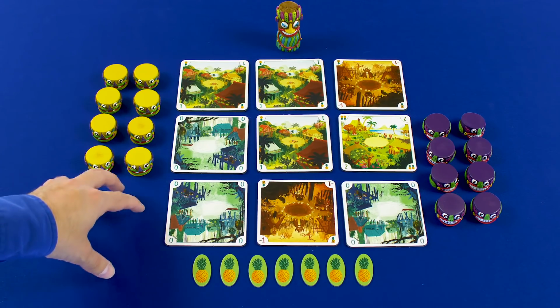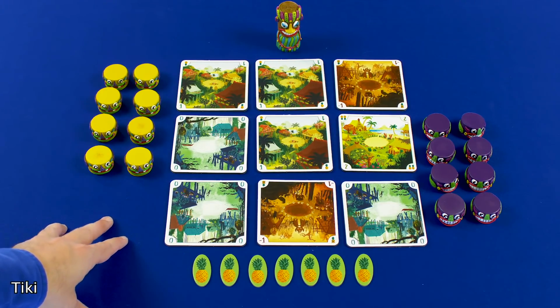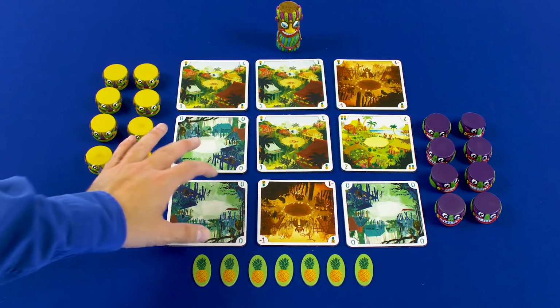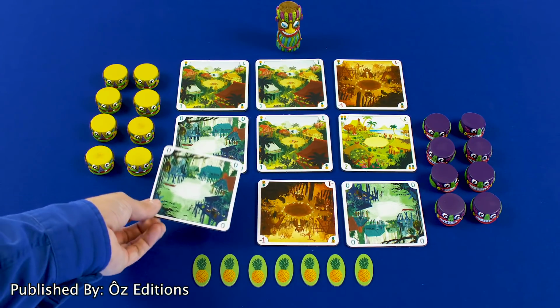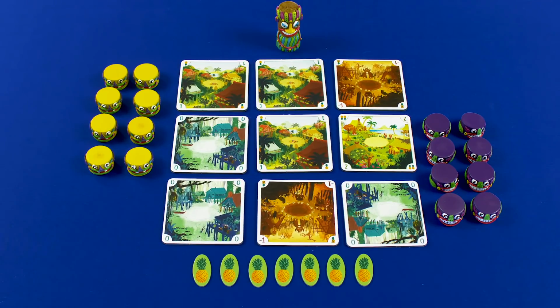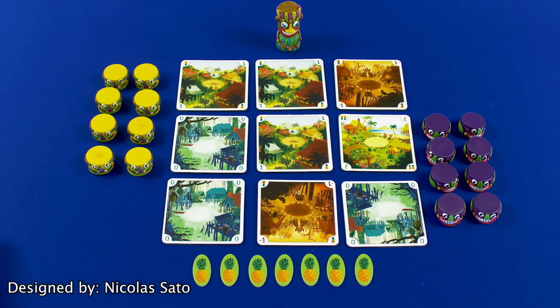So here we're taking a look at Tiki. This is a two-player abstract game where each player is taking on the role of a god on this particular island and trying to influence the villagers to give them offerings. Offerings coming in the form of the succulent fruit that grows there, the pineapple.